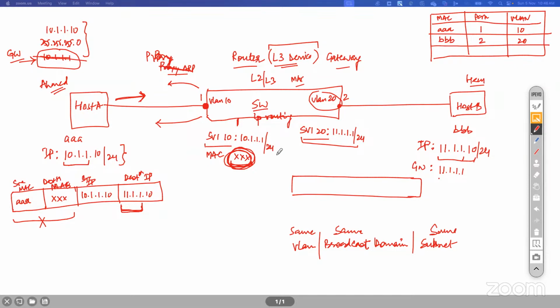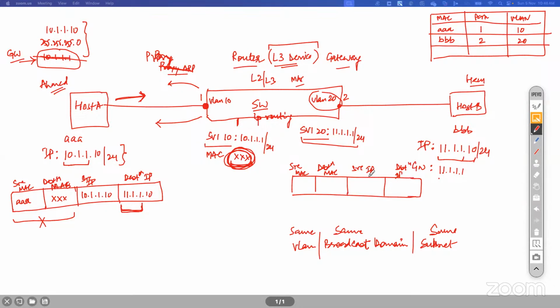So when from the switch towards host B I want to send this as a frame, I will have source MAC, destination MAC, source IP, and destination IP. Can anyone tell me what is the value of source IP and destination IP?